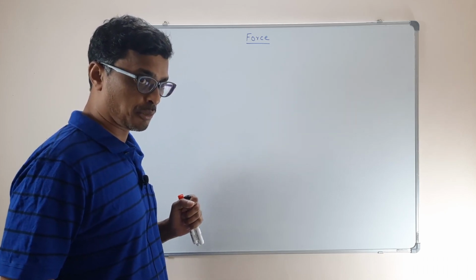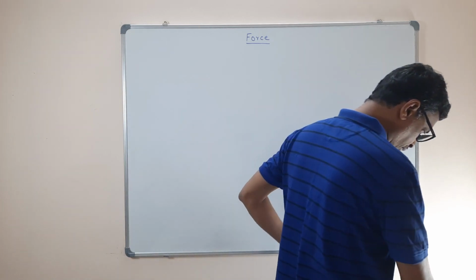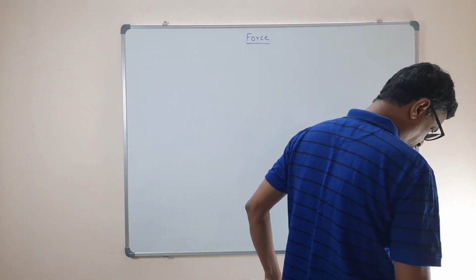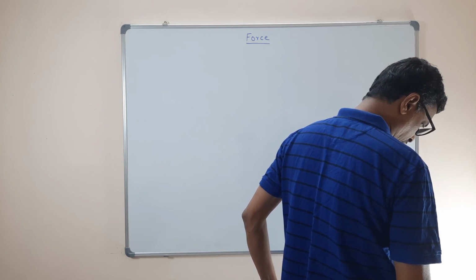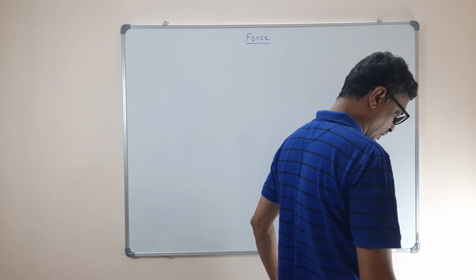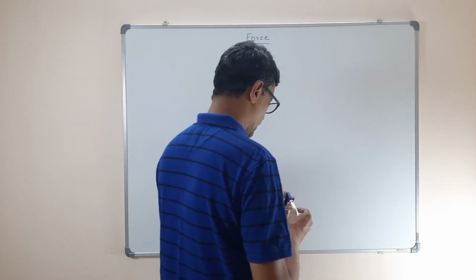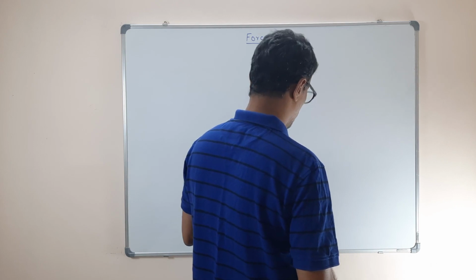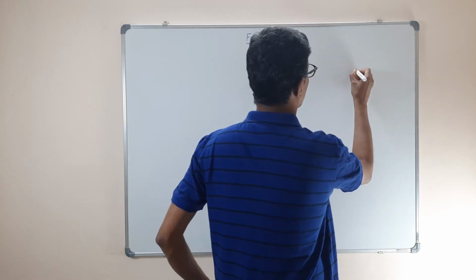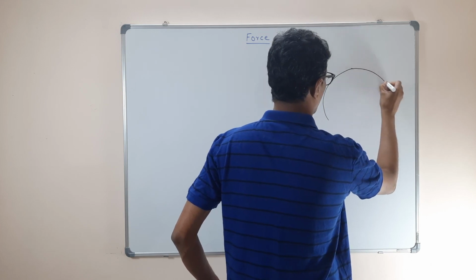Today we will start with a problem. There is a problem which is given in your book. It's an example. I will read it. Three identical point masses are fixed symmetrically on the periphery of a circle. What they have said is, okay, so there is a circle. It's an interesting problem.